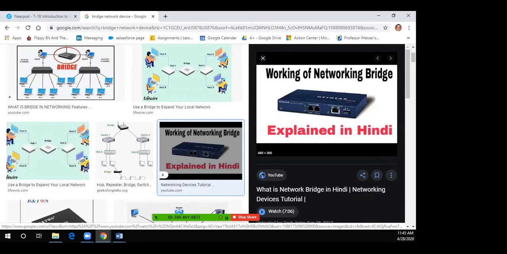If you'll see here, here's a picture of the actual device itself. And it has the ports available to bridge the two networks. Very close to doing the job of a router, but it doesn't give you WAN access. There's no WAN access. The bridge is also on layer 2. He speaks in layer 2.